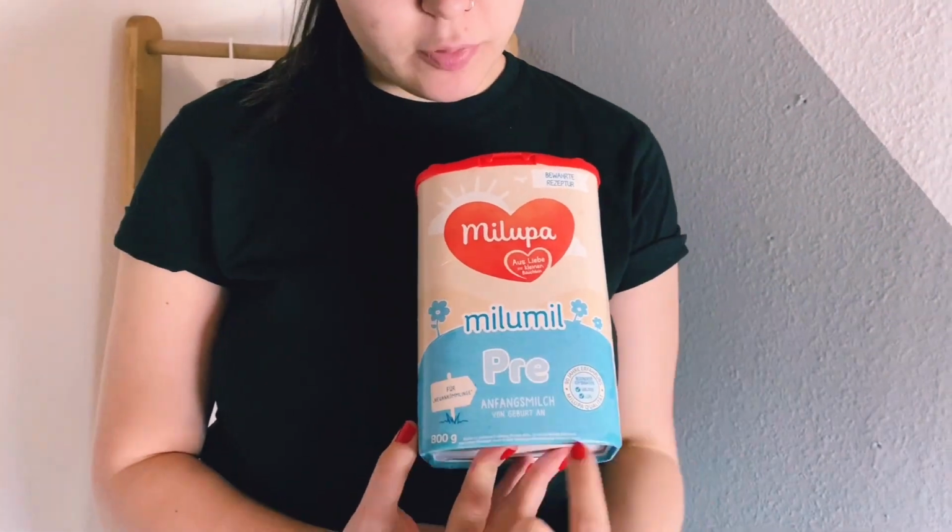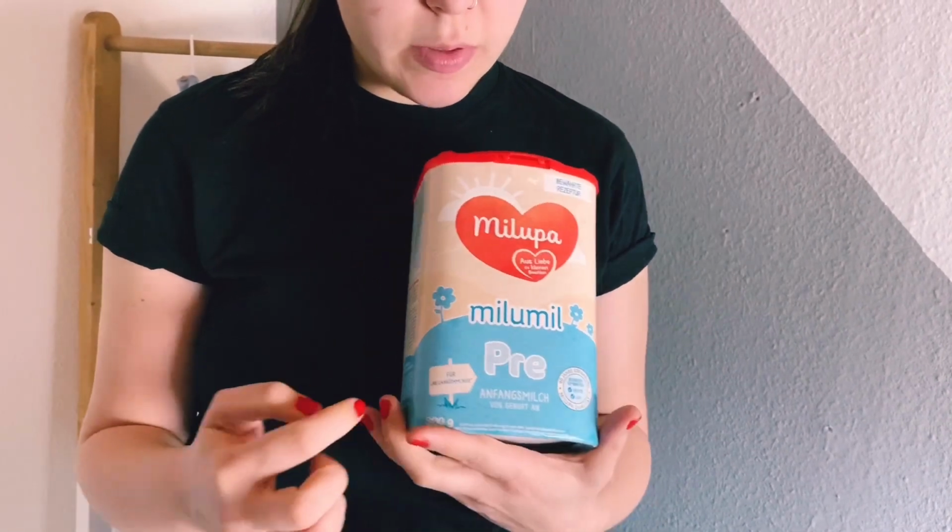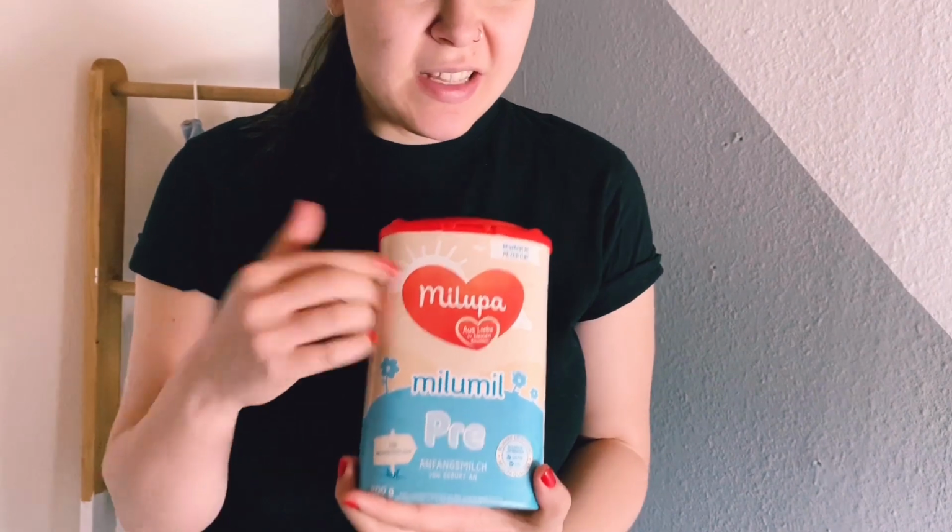So what we used is Lupa. It's pre-milk, so that is really important that you use that in the beginning for newborn babies, because newborn babies need the pre-milk. We used it, I don't know, there's a lot of other stuff that we can recommend, or you can get recommendations. We used it, our baby was fine with it, and we didn't use it all the time. So basically what we did is that I breastfeed him on both sides, and then after that I gave him a little bit of the baby milk, so he would not get used to just the baby milk. He would still suck and still have my normal milk.